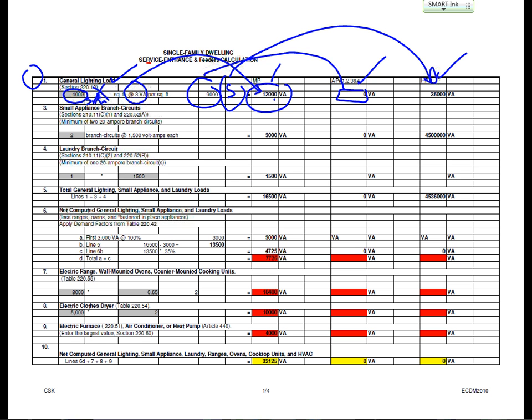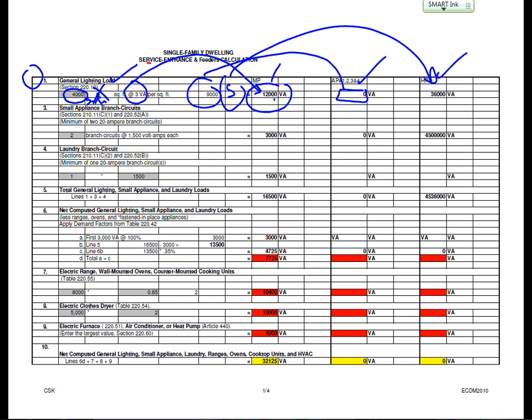Can I have thumbs up, chat, for the lights? How to do the lights? You should use the largest one. Yes, use the calculation for that. Yeah, we choose the largest one. Why would you choose the largest one? I'm going to split here. If you guys remember, we have 4 apartments. One of them is the largest, it has an extra bedroom. We just use it because we standardize. You're not going to end up with one apartment with a 90 amp panel and the other apartment with a 100 amp panel. It doesn't make sense. So for the apartment, you choose the largest panel. Can I have thumbs up, chat, about lights?